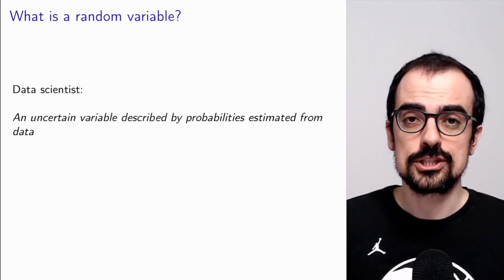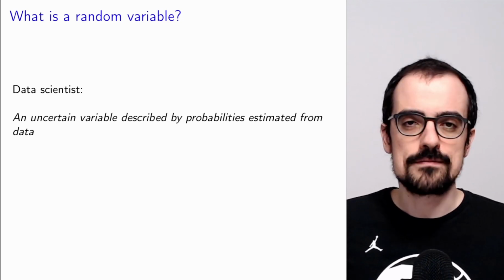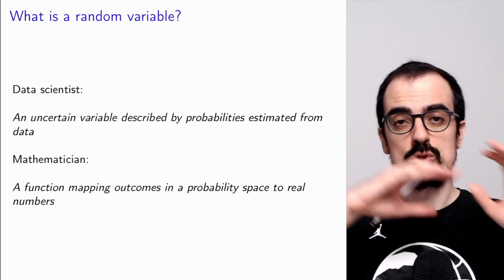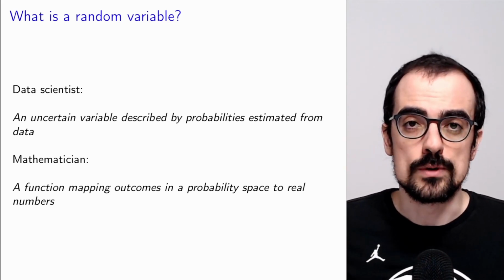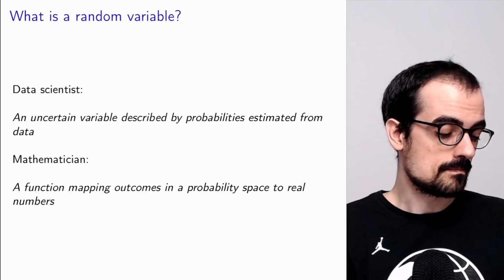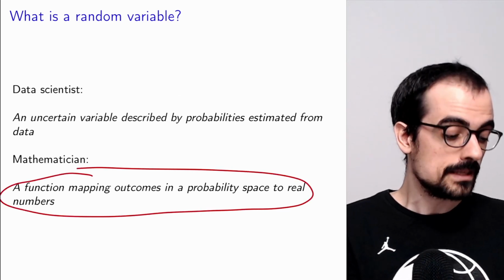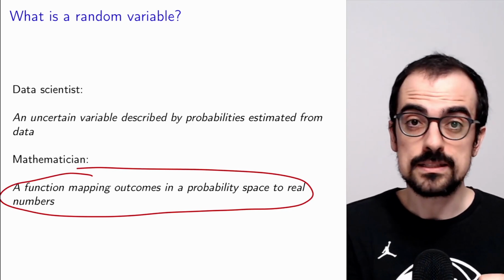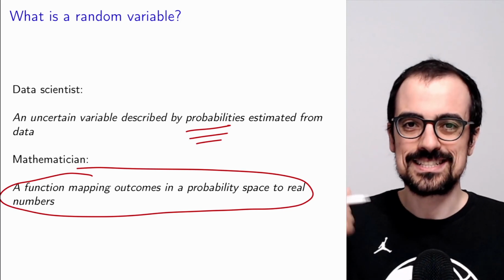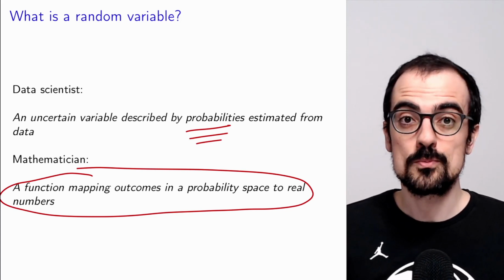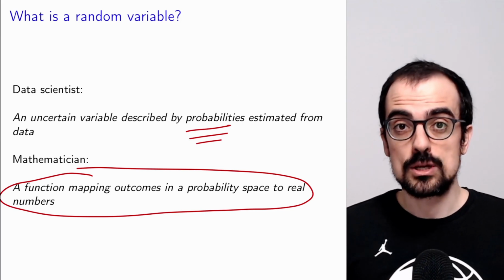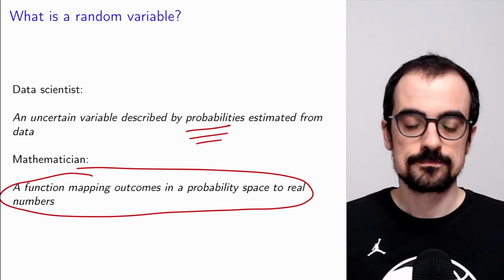If you ask a mathematician what is a random variable, they're going to give you a very different answer. They will tell you that it's a function from a sample space to either a discrete set or the real line. However, we have seen in previous videos that this mathematical framework is built so that these probabilities that the data scientist is interested in are well defined. So there is this connection between the two viewpoints. In this video, we're going to see how this framework allows you to manipulate discrete and continuous quantities together.